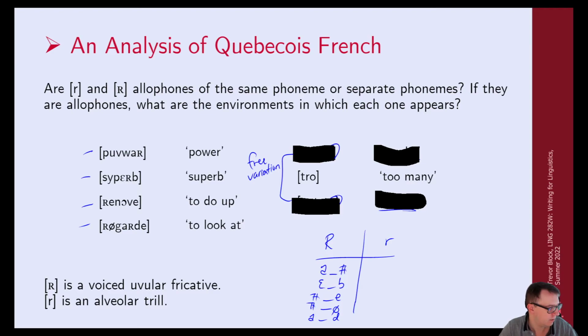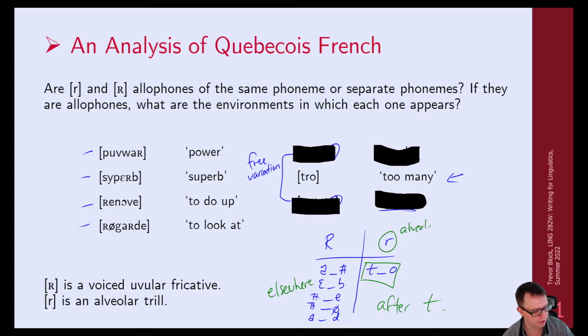But what about the trill? Well, that occurs in one word. So that's going to be before an O and after a T. So if we think about this, we do only have one case where this occurs, so we can come up with some sort of analysis, but we have to think about what's relevant. And I would say this occurs after a T, and the other one is elsewhere, simply because this is an alveolar trill. So the fact that it occurs after another alveolar, which is T, makes sense. It's for pronunciation. It's a lot easier to say. I can't pronounce it, tl, I can't do it. But they're both at the same spot. So there's some reason for why that occurs.